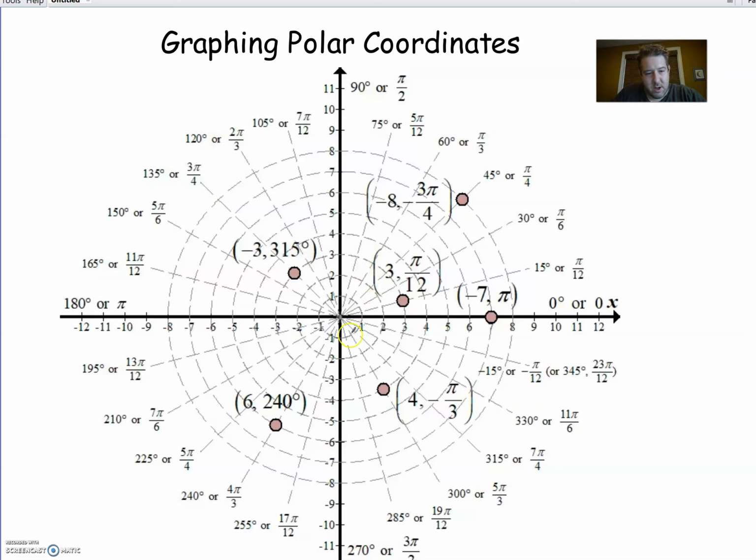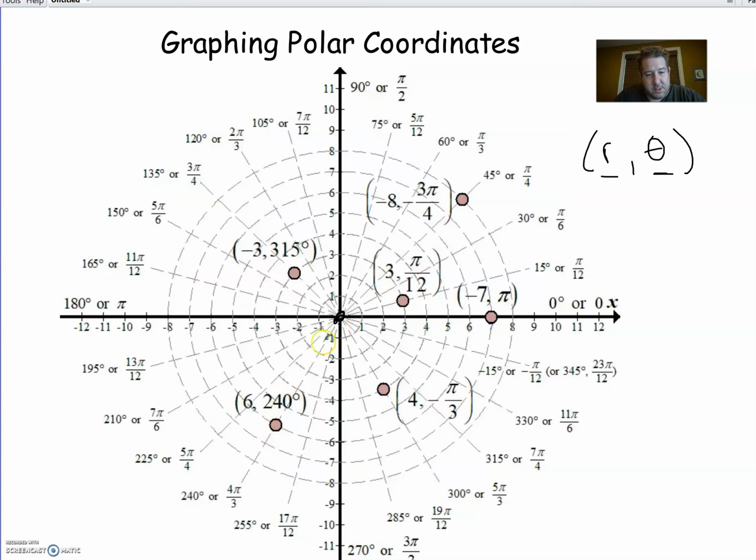I'm going to start off with this point right here. Polar coordinates are always the r and theta. So r is the radius of the circle. You notice that a polar coordinate system is a circular system, not a rectangular one. And theta happens to be the angle from the starting position. Starting position, as you learned back in Algebra 2, is the right-hand side. So this point right here is 6 from the pole. This is the pole, the center. It's 6 circles away from the center.